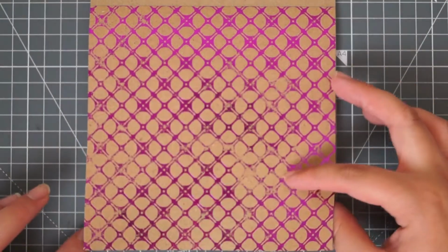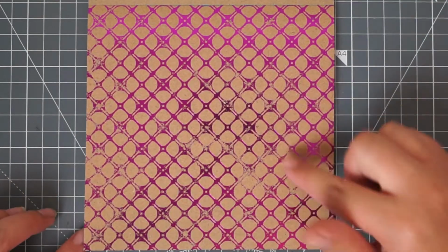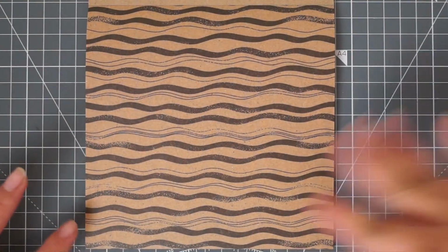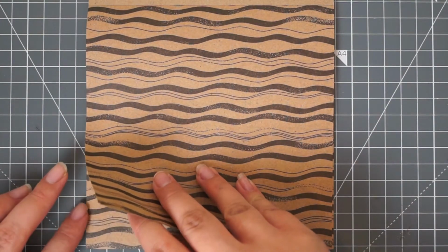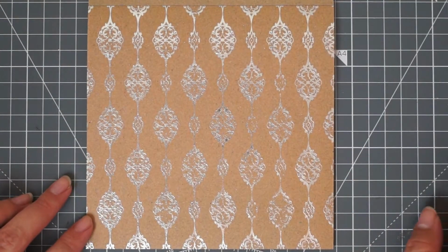It's pretty much worn off quite similar on the one behind, so I assume that was intentional, and I quite like that sort of distressed look to it. And you have these black sort of wavy lines. Oh, I can't get it. What are you doing? Then we have this silver pattern.